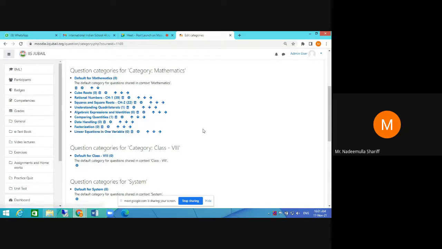In future, anywhere you go, these categories will be available throughout the subject. So when you are creating the test or the exam, you have the option to choose questions from all the chapters. This is the best part of the LMS. Once you have this question bank, anytime, within 2 minutes, you can create the exam or the test.